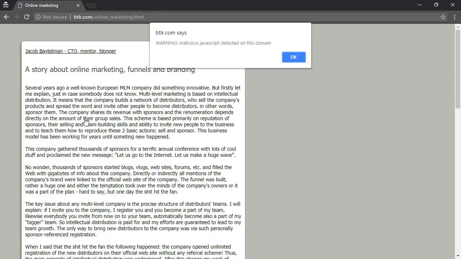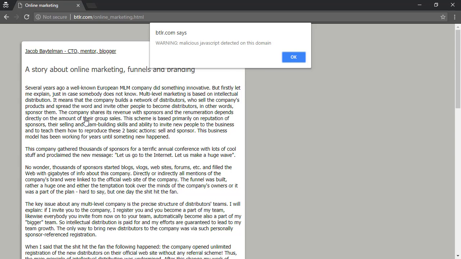And as you can see by the warning here in Chrome, this is malicious script. Now, there's an important point I want to make here, because one of the arguments that I've seen against needing HTTPS on a static site is I've seen people say, well, I don't have any script on the site. If I don't have any script on the site, what could go wrong? Well, you've got script on there now, mate, because I'm a man in the middle and I can put whatever I want into that connection.